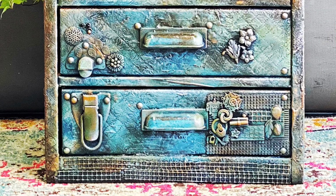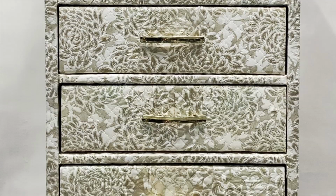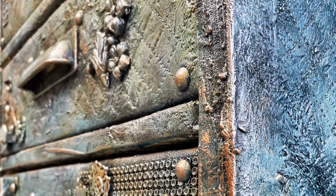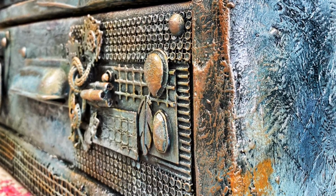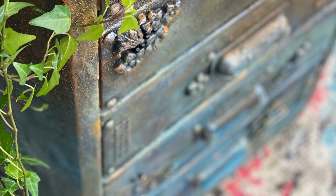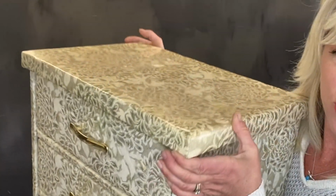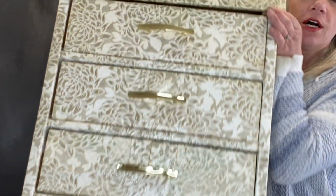Today we're going to do kind of a steampunk look on this old dresser. Do you remember these from the 60s or the 70s? I think you could order them from Finger Hut. It's like a cardboard dresser. We're going to give it a new look.